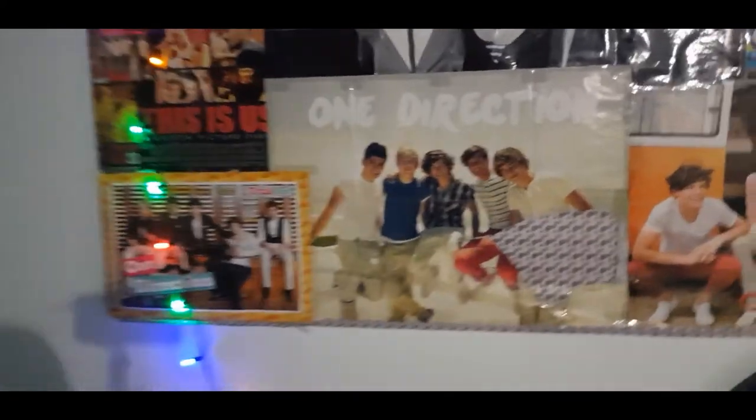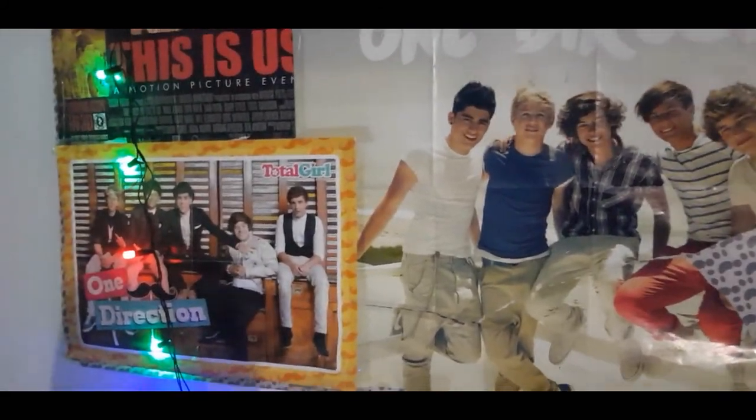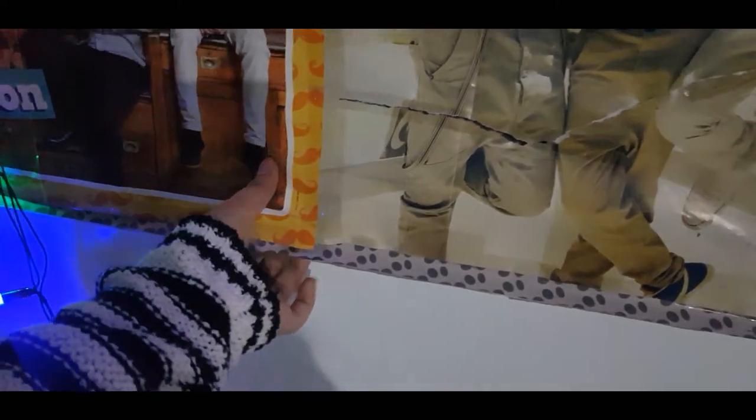Okay, that's it. That's all my One Direction stuff, or at least that's what's here. Oh, I have my posters. Wait, I'll do my posters, and then that's it for my video. So when I first had my own room, I was really excited to put posters up on my wall. But then my mom found this little cardboard thing, and she had me put my posters on that instead, which I'm really grateful for because now I moved it to this room in my grandparents' house.